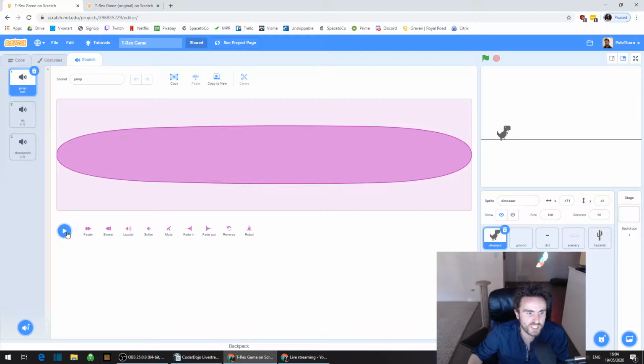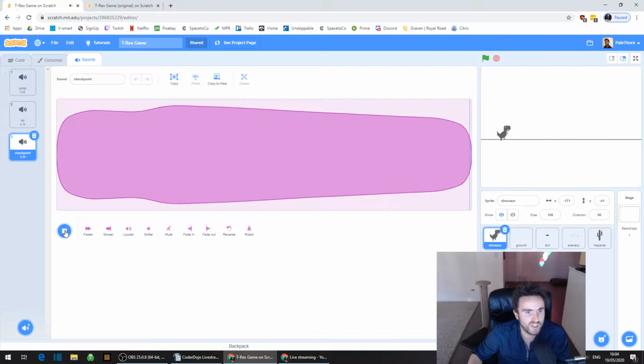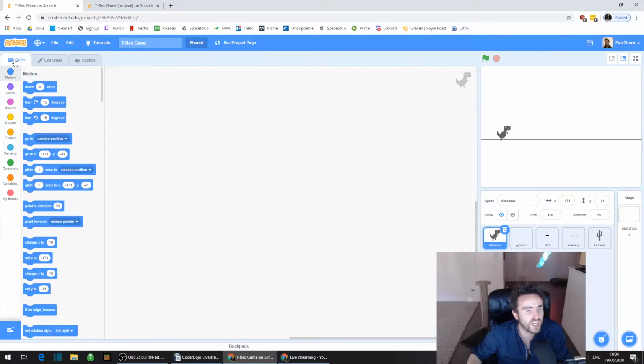But we've got the jumping sound, we've got the hit sound, as in when you lose, and we've got that checkpoint sound. So yeah, that's probably not playing through the stream, but that's okay. You guys, when you get the project, you can have a bit of a play of those sounds and hear how they sound. All right, so this means that we can skip past all of the stuff with making sprites and that kind of thing, and we can get straight to the coding.